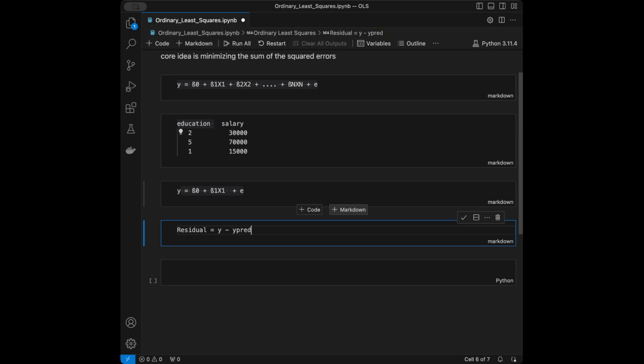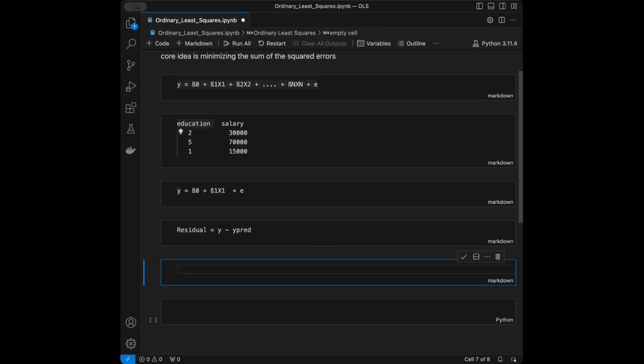We can write like y prediction. So in here we are going to make estimations with this formula, and we are going to take those y prediction values and we are going to compare them with the actual y values for finding the difference. And for minimizing it, we will say our cost function is going to be the sum of the differences between the y true minus y predicted values, and we are going to take the squared version of it. Okay, great. We can start coding right now.